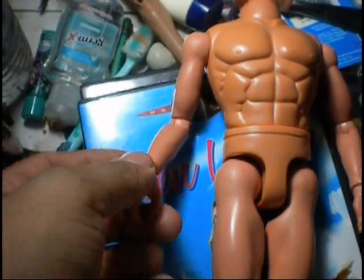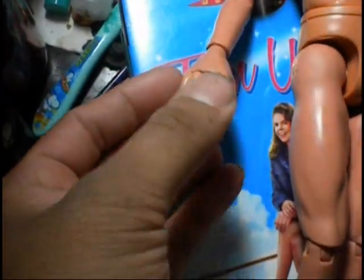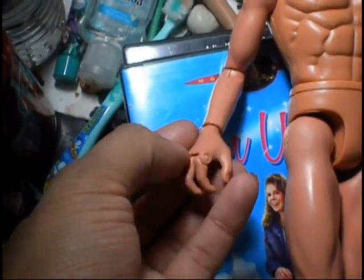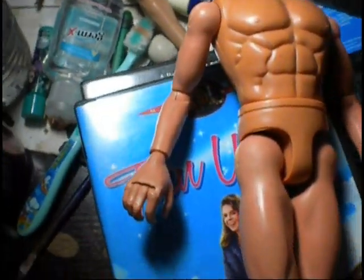I don't like the bendy hands — well, I do like the bendy hands when sculpting isn't necessary. Like, if I'm going to sculpt zombie skeleton hands, I'm going to use these because you're not going to see the joints. This articulation looks horrible where it's showing the joints, but you won't see that if I sculpt a skeleton hand. I've done it.